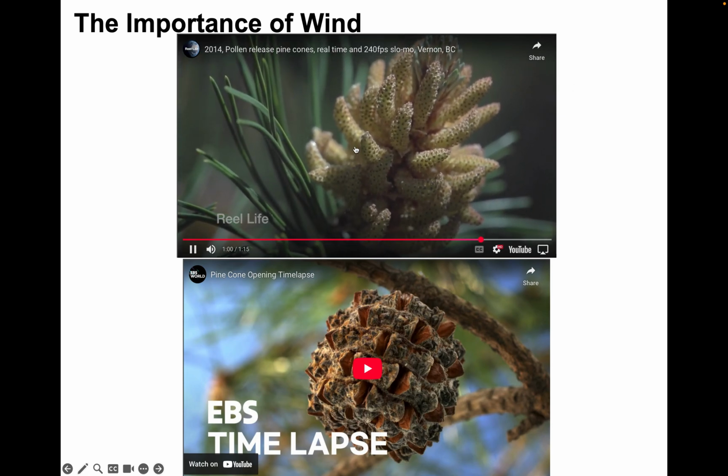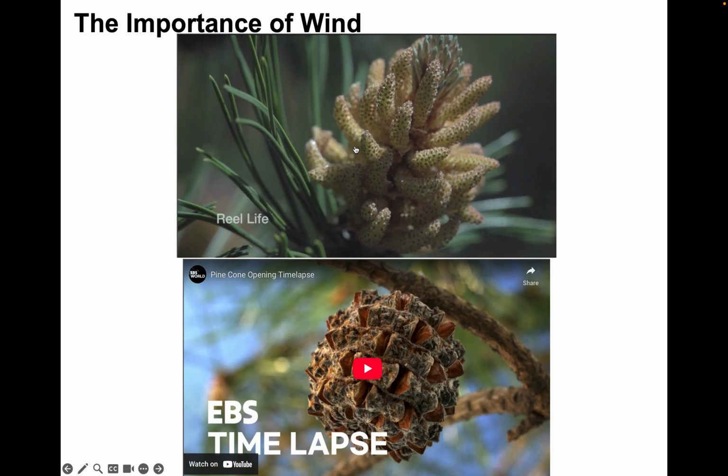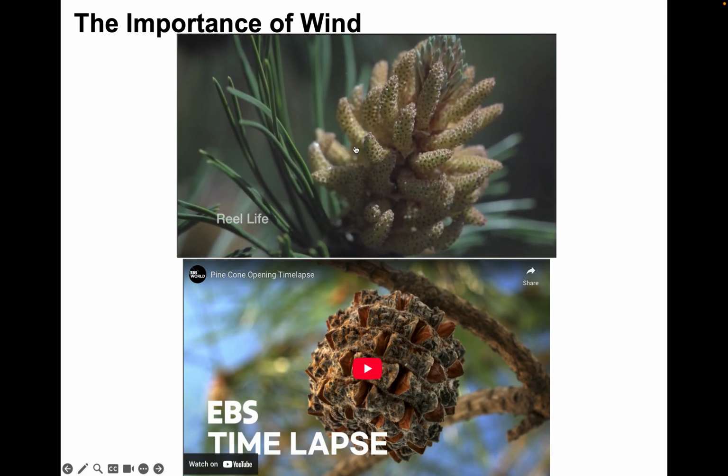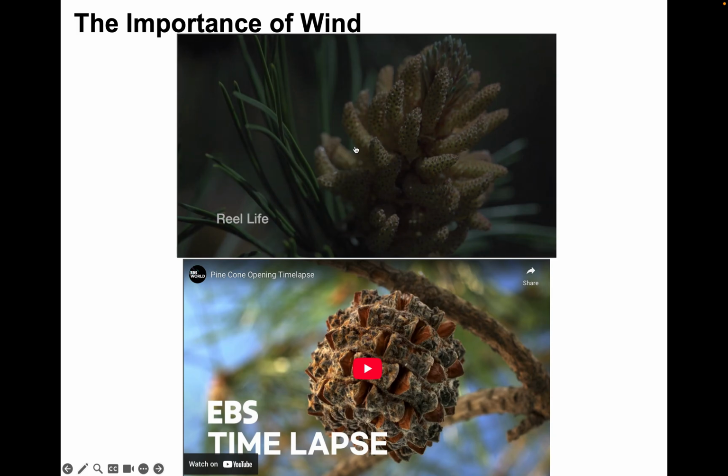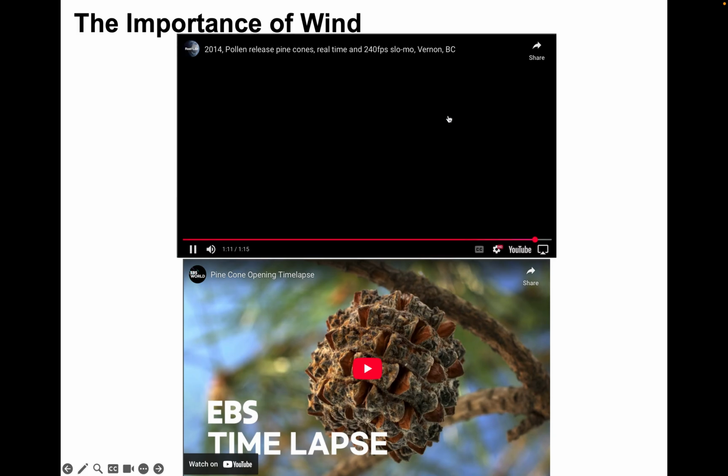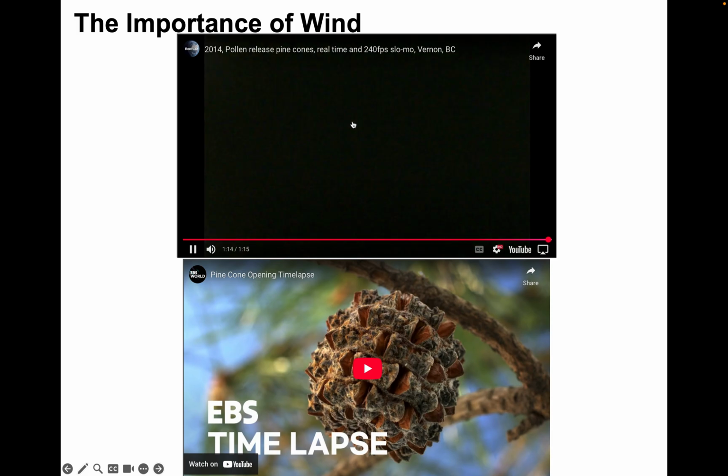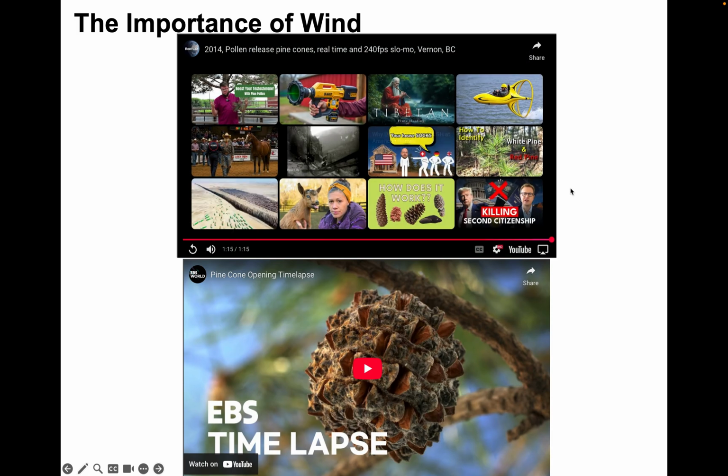If you live in an area that has a lot of pine trees and conifers, you will notice at a certain time of year that your car just turns yellow. That's actually pine pollen, or at least conifer pollen, rather than pollen from flowering plants. Because the pollen is purely dependent on the wind to distribute it, they make so much pollen because it's not targeted, right? The wind is not going to guarantee that that pollen makes it to a female cone of the same species. So they make a lot of pollen in order to counter the randomness of the wind.